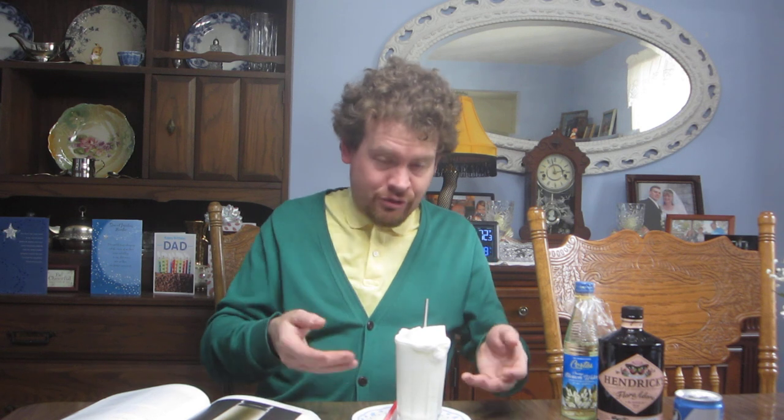And I do love my gin drinks. So this is the Ramos Gin Fizz — it's worth taking a stab at it, and maybe watch a few other people online shake it up. It took me a few times to finally get the gin fizz to actually rise without mushrooming over. Cheers — cheers to hopefully blue skies and white clouds once again. Until then, I'm going to enjoy this drink.